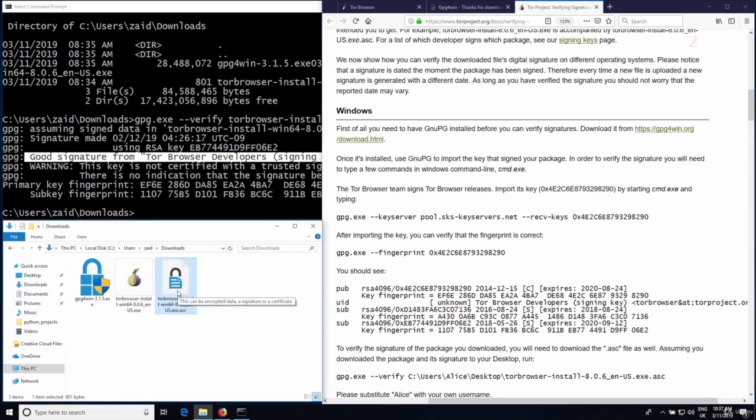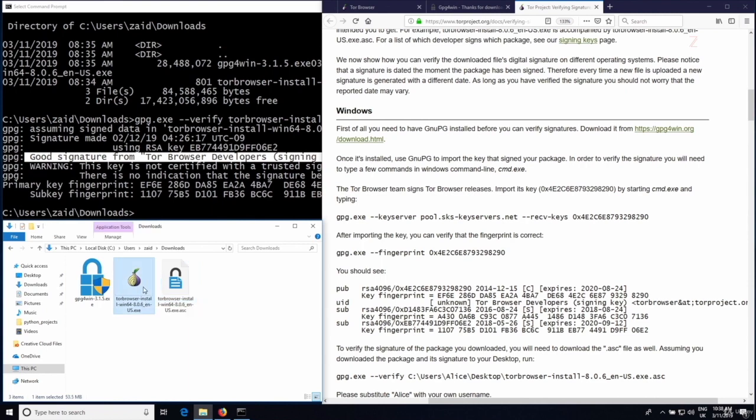Like I said, each signature is unique to each file, and we use this signature with the developer key to sign this file, and as you can see, everything matched. So this means that this file has not been modified since we downloaded it from the web page.